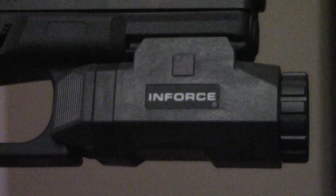All right, as I said, let's start off with the TLR-1. Here's the momentary and constant on. I'm going to pick up the Inforce and show you the same. I don't know if it's just the video and you can't tell the difference, but to me they look pretty close. They look close enough that I'm not worried about the lumen difference.